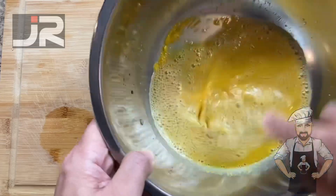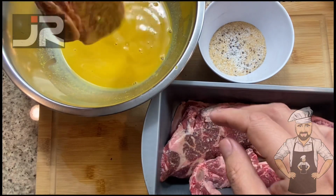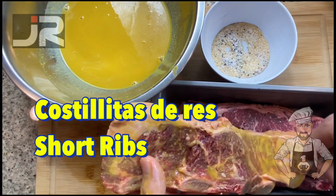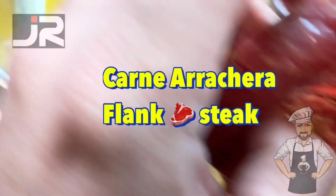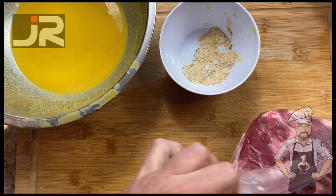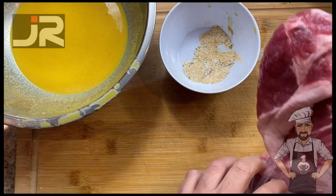After you're done mixing it up, you get your meat and you put it in there, and then you add the seasoning you just made. For this type of carne asada, I got 3 different types of meat. I cut them up and I mix them all together, and that's how I make the burritos and tacos, and it gives it an amazing taste when you mix all 3 together.